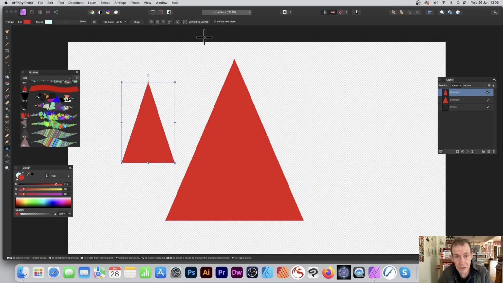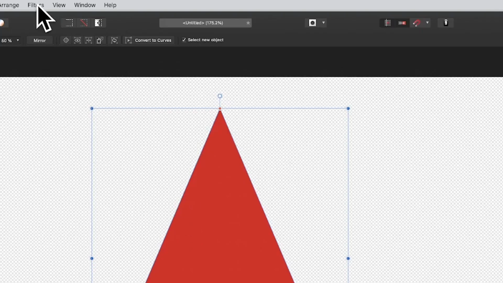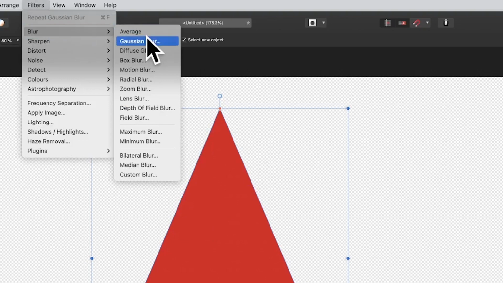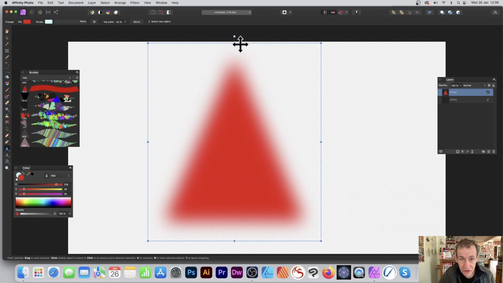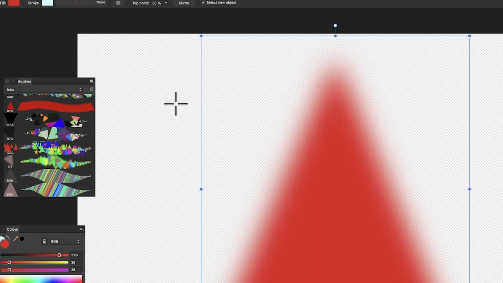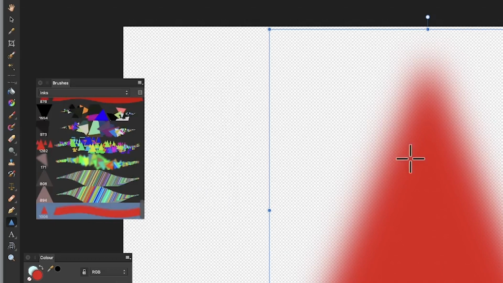But also what you can do with this design, this triangle, is go to Filters, Blur, and Gaussian Blur. You can just blur it. Make certain you avoid going over the edges. If you go too far, you can see it's just avoiding the edges. So you don't want to cut in there. It will slice it off. So now it is a pixel layer again. Brushes again, just go there and go down to New Brush from Selection. That's the bottom one. So it's added.